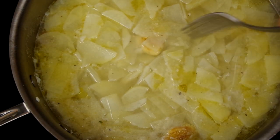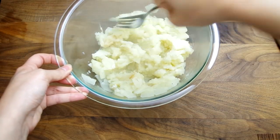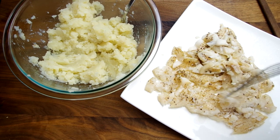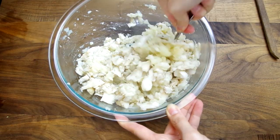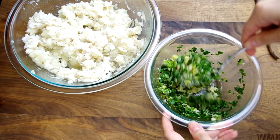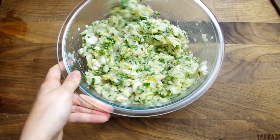It's been 15 minutes and the potatoes are soft from their simmer. Drain them along with the garlic and put them in a large bowl. Roughly mash the potatoes and garlic with a fork, which should be pretty easy. If your fish didn't get flaked completely when you removed it from the skillet, go ahead and do that now and stir it into the potato mash. Now for all those ingredients we worked on at the beginning, give them a quick stir before adding into the big bowl. Stir everything together — the eggs, herbs, scallion, chili, lime zest, and panko — until it's all combined. Season with salt if it needs it.